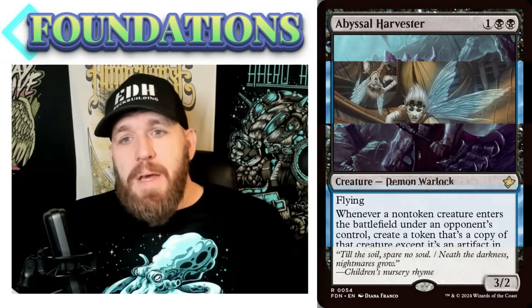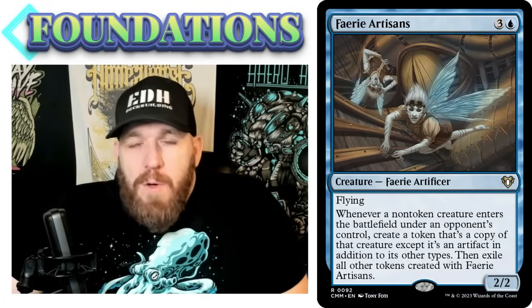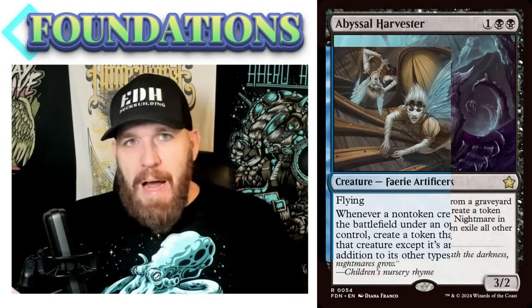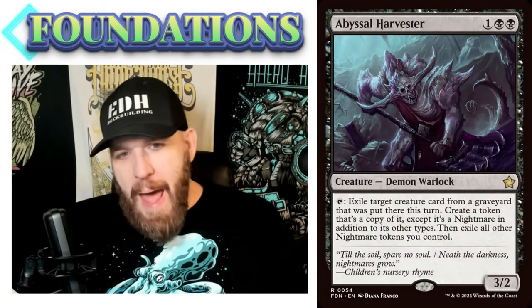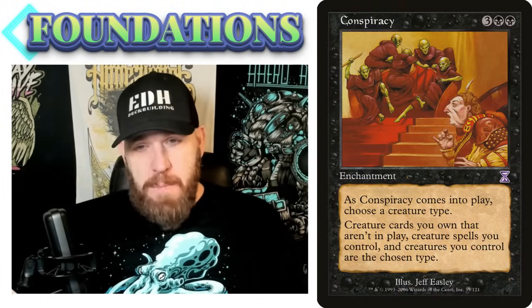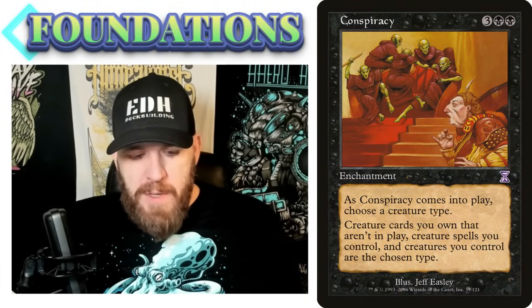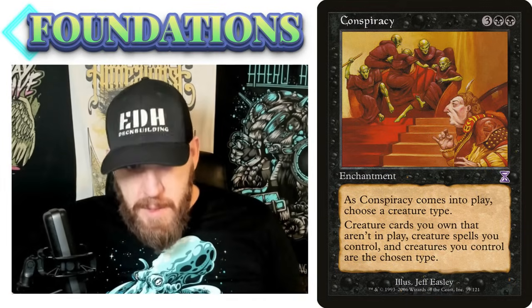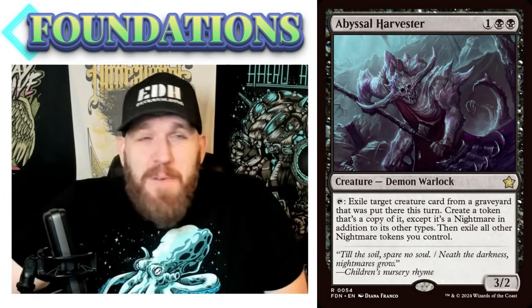So this is going to be like Fairy Artisans, I guess, where you only get 1, right? You can have 1 at a time, essentially. Obviously, you can get into some shenanigans with this if you had a Conspiracy in play. That's where the shenanigans can get into because, of course, with Conspiracy, it shuts off creature types. So you can name anything other than Nightmare, whatever you're already using, right?